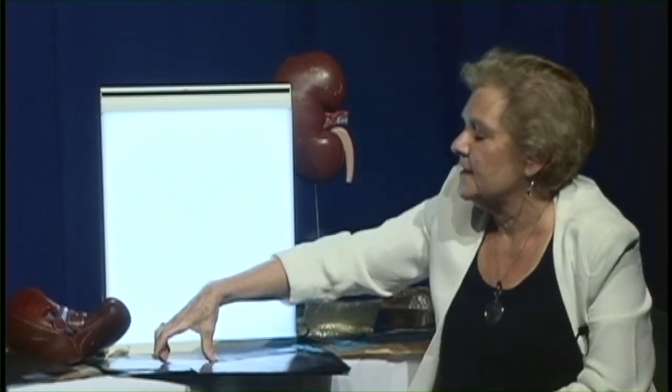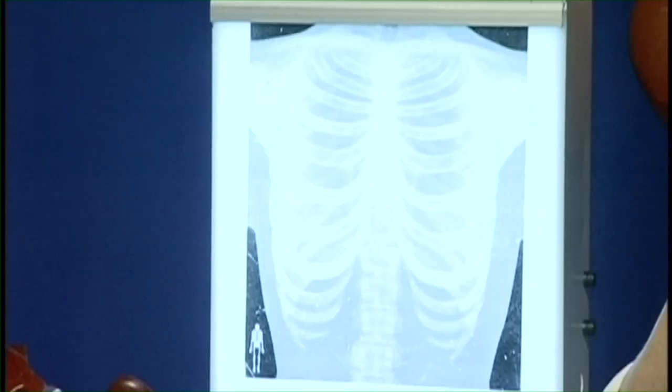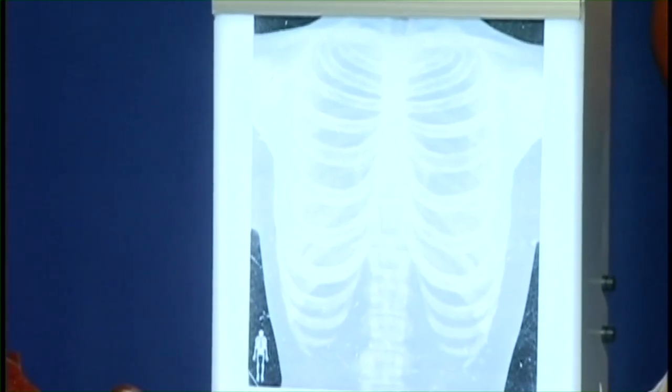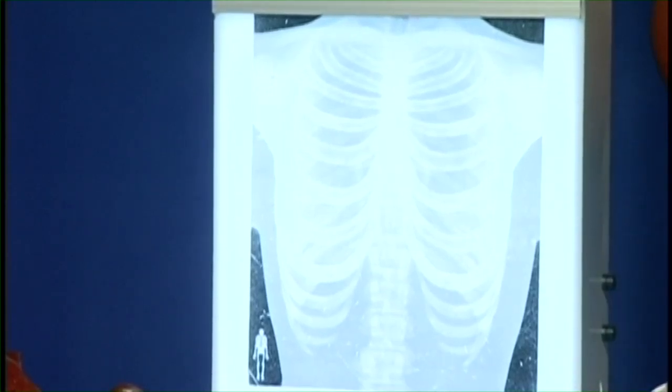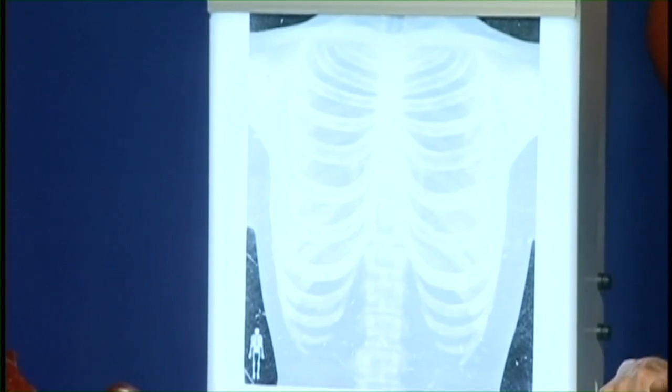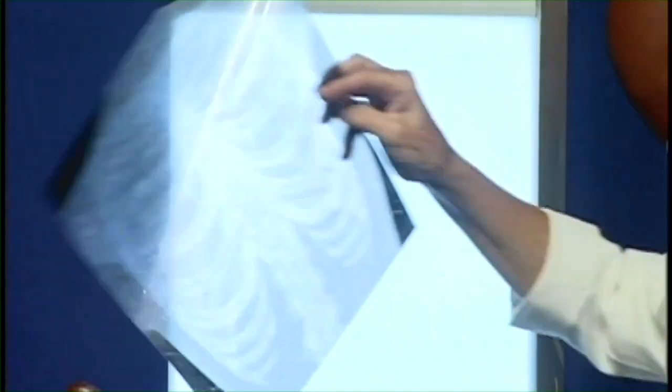Now, what are these? Any idea what that is? Ribs, but that's not a real x-ray. It can't be a real x-ray. What did I tell you the ribs protect? Didn't I tell you they protect the heart, the lungs, the liver, the stomach? Where are they? So this is a fake x-ray.